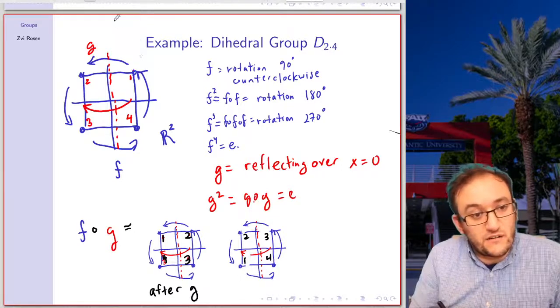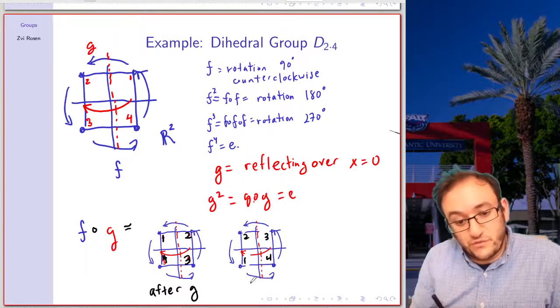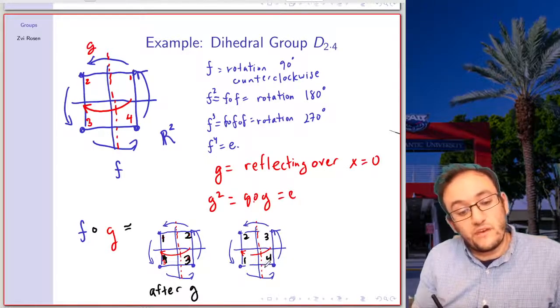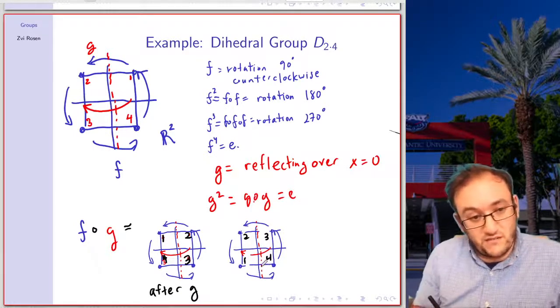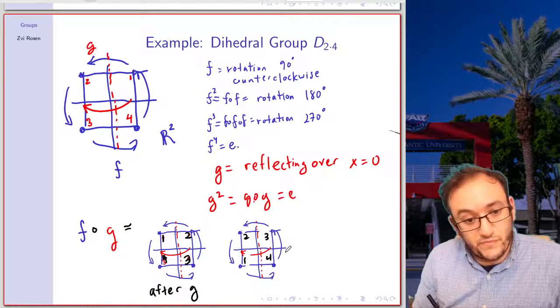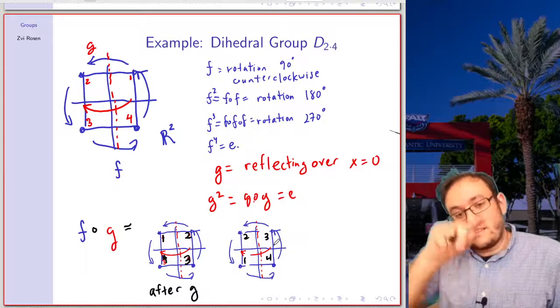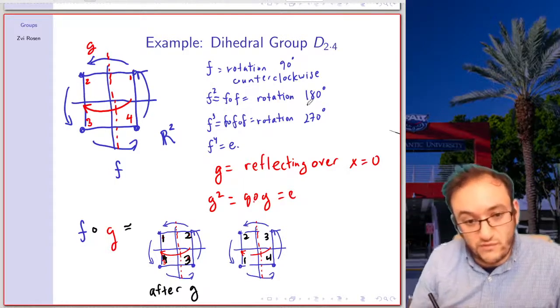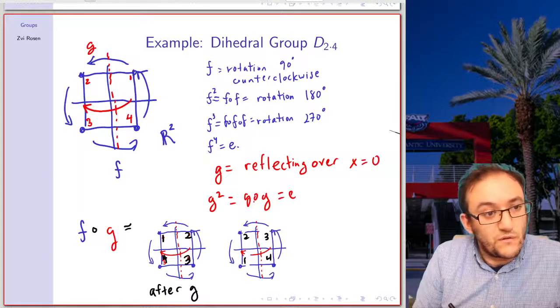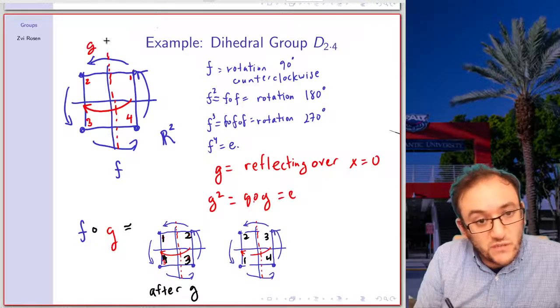Now let's consider how else we could have gotten to this orientation. What if we, before we flipped, we rotated? Okay, so let's say we rotated once, or let's say we rotated once in the clockwise direction, so that's 3 times in the counterclockwise direction. So let me make things a bit smaller to fit on the slide.